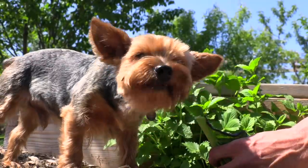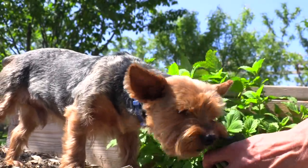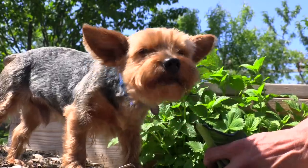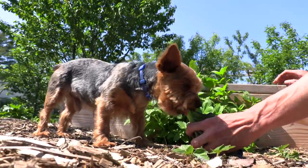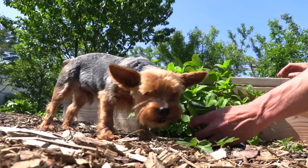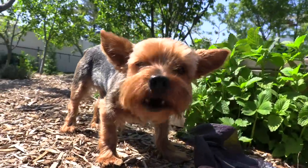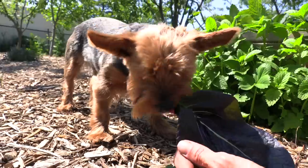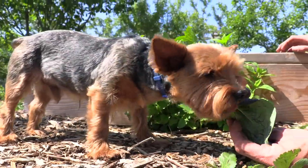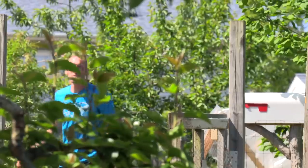This guy loves his snacks and he earned it. We call him the guardian of the garden — he always keeps it safe. Recently he cornered a groundhog and we were able to catch it only because of him. He's put in the time, he was here from the start, and I don't think the garden would be the same without him. He's really an intricate part of the whole food forest — it's a paradise for Tuck and a paradise for us.